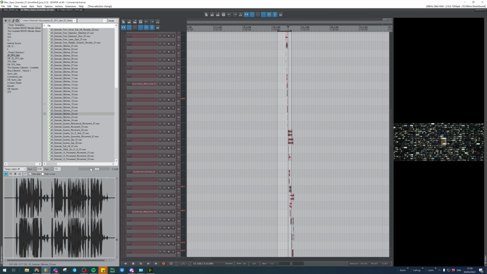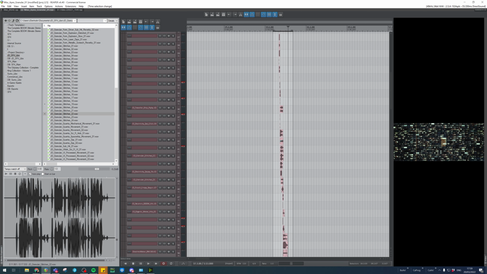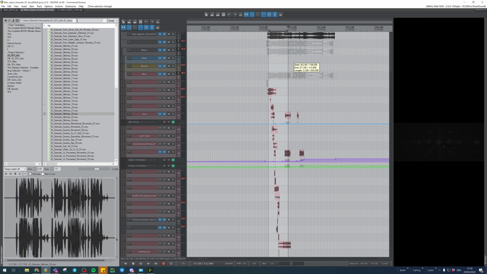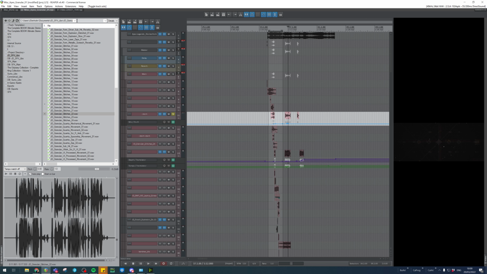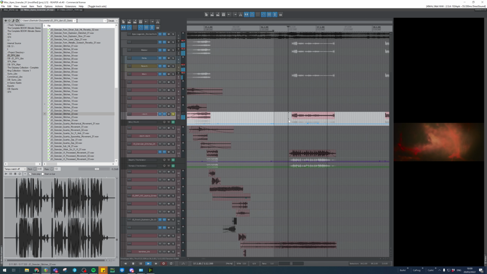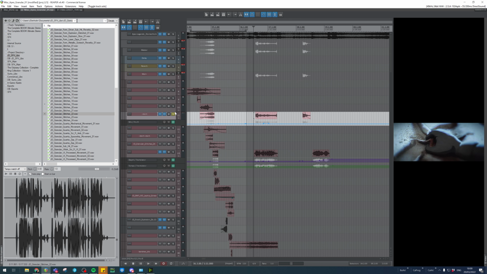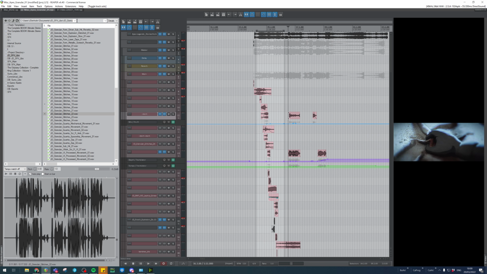So if I was doing this again, or I had to give advice to someone that was going to do something like this, I'd say just focus on the textures, try and get some nice contrast with the tonal stuff, the transient stuff, the noise, the EMF, and then add some reverb at certain points, just bump up the reverb. I think I've done that here. So yeah, just added a bit of reverb just to add some space to it basically.